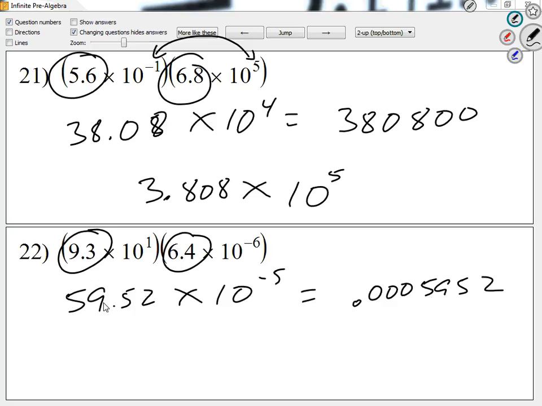You can write the number out, and then I'm going to go 5.952 times 10 to the what? Negative 4. Right, so we write the number out and then we fix it, or we could have noticed that from after the 9 I had to move 5 spaces to the left. I already moved once, so I just have 4 remaining, right, because you already moved once. So once again, however you guys get it, it's the same thing.